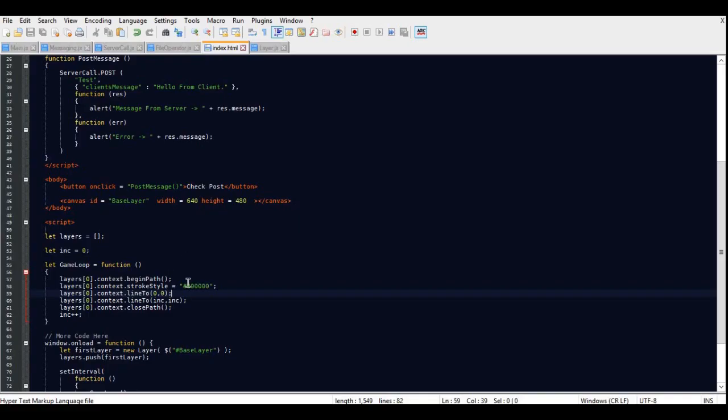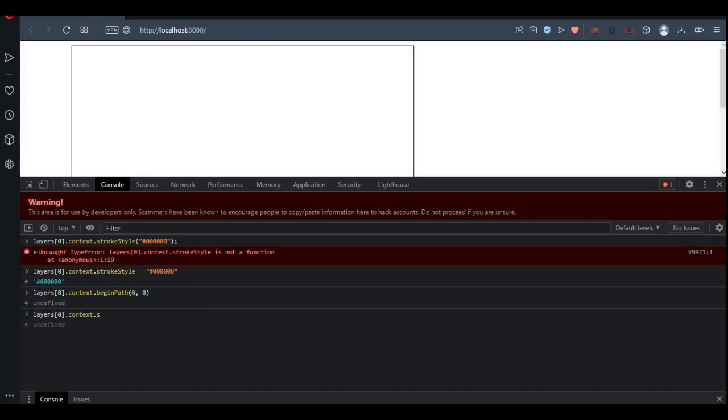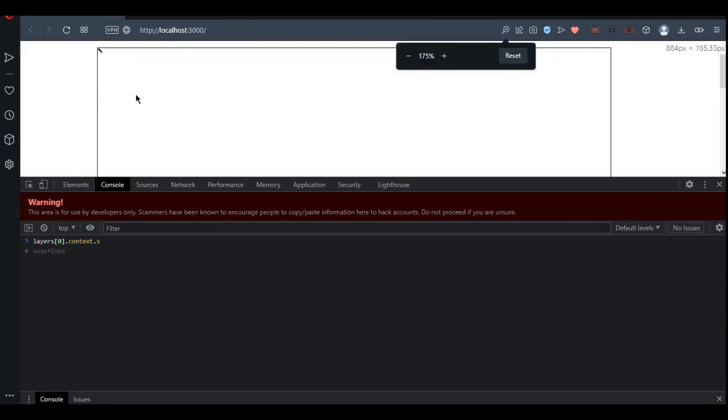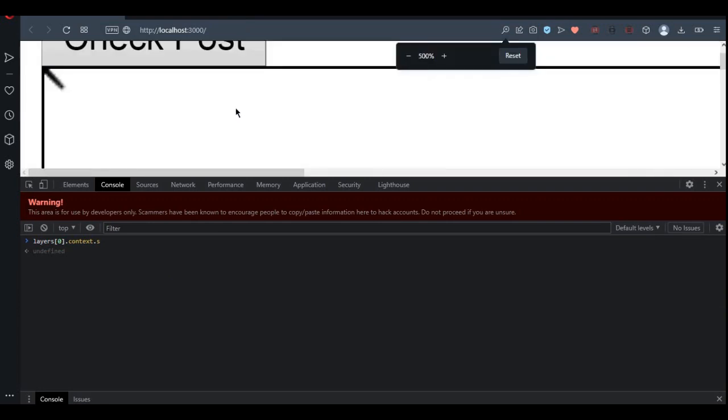Right, so it's moveTo and stroke is what the internet says. Moveto and stroke. And now we can reset it, and now we should have something drawn to the screen. And it's very slow, but yeah.